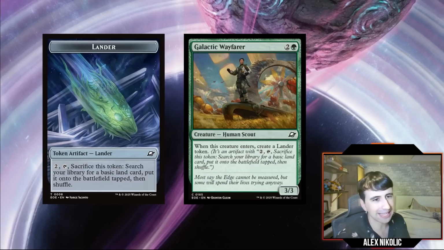The last big mechanic is these Lander tokens. So these are artifact tokens that tap and sacrifice, pay 2 mana, you search your library for a basic land, put it onto the battlefield, then shuffle. So these are interesting. Notably, I'll say up front, this is some of the only fixing in this set. This set is actually fairly fixing light. We don't have dual lands at common. I don't even think we have an Evolving Wild variant or anything.